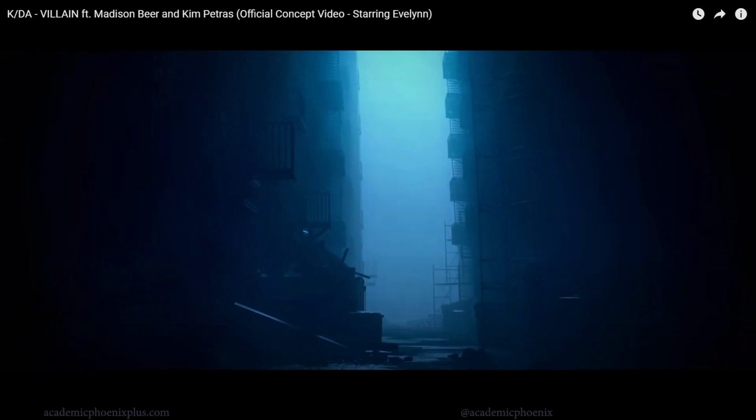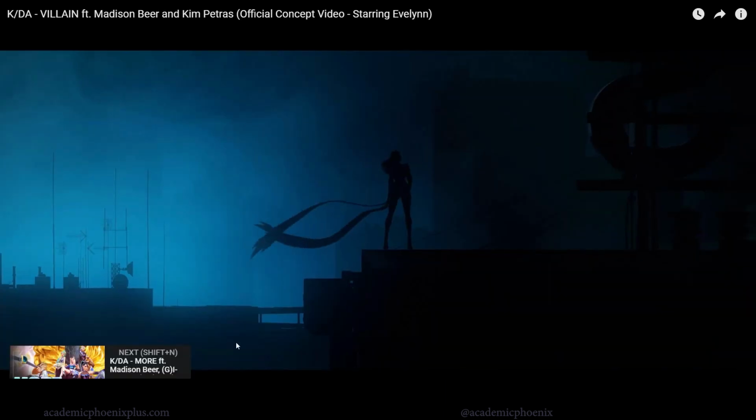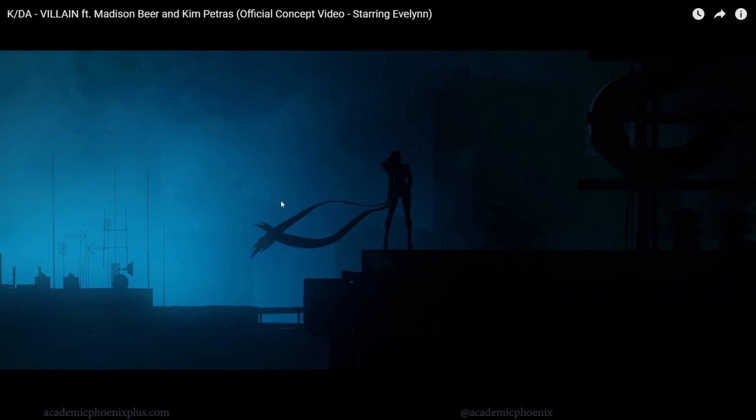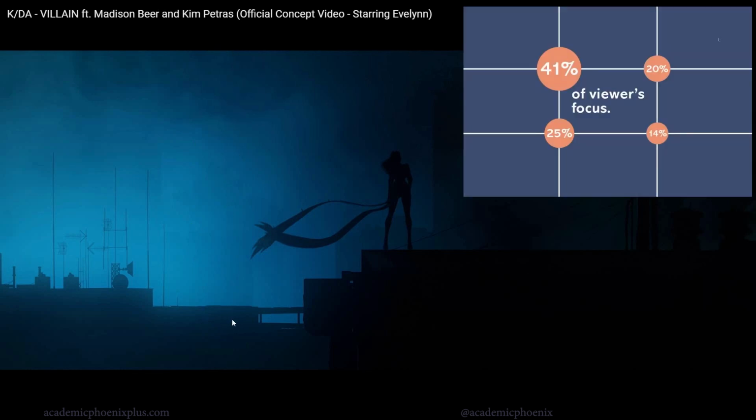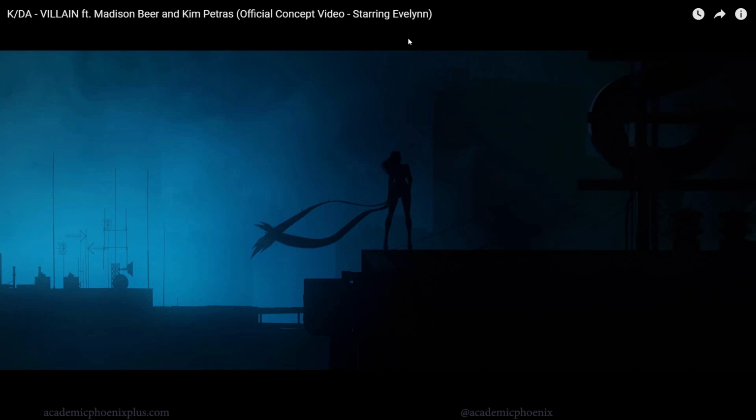Ooh, there's some really fast cuts there. That's nice. Okay, so this is the key character. Notice she's right in the middle. Usually in cinematography, you put things in the rule of thirds. And if you're not aware of the rule of thirds, our attention has a tendency to be attracted to particular areas of an image. So usually it's in the thirds. And she's in the middle.